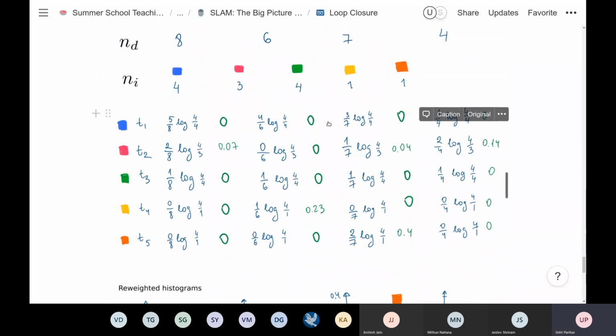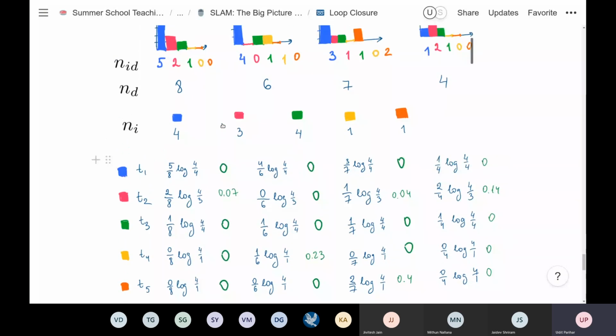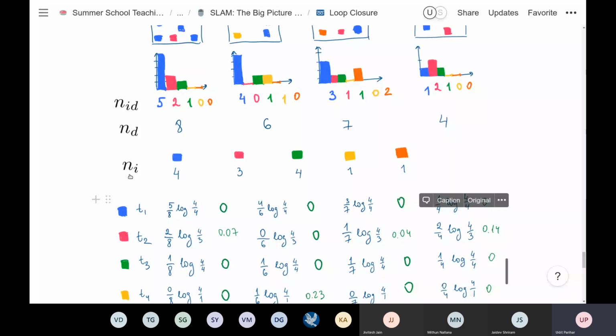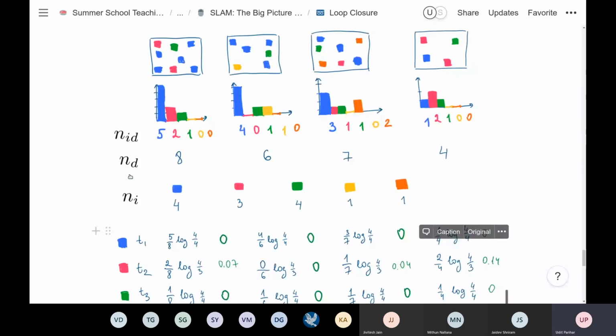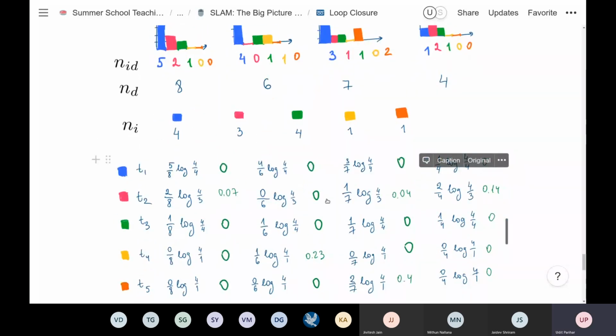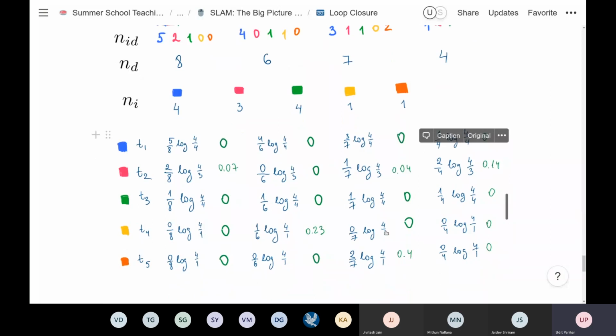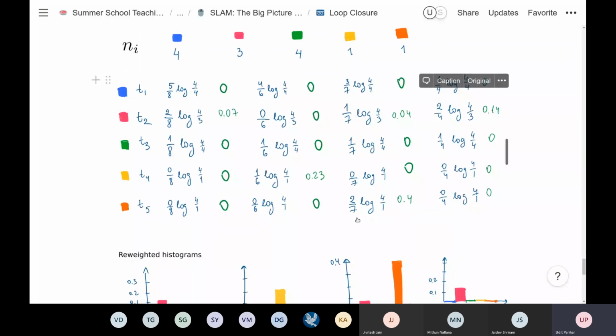So similarly, you can calculate. So this will be the length of the bin in our histogram. So this length is 0. So we are giving no importance to this word occurring in this particular image. So it is done for all the words for all the images. So you will get this matrix of 5 cross 5, a square matrix.